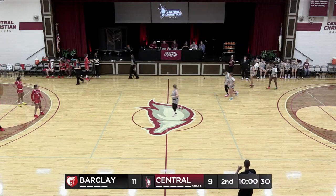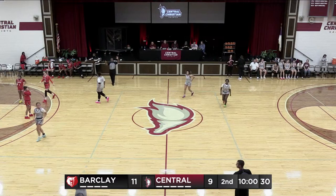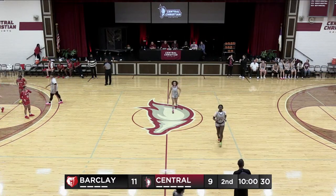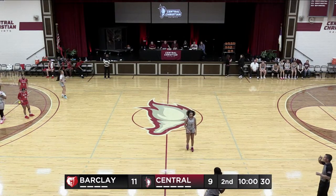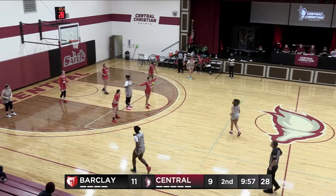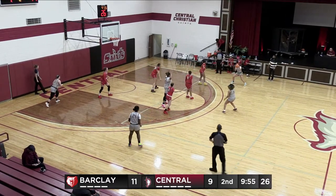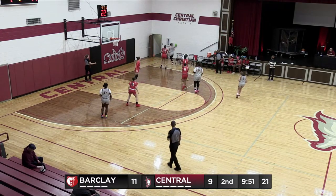Very quick first quarter. I know we started the broadcast about a minute late, but even then, there were only 14 minutes so far. So, quick first quarter, moving into the second quarter. Saints are down 9-11, but they have possession here. They have an opportunity to make something happen. Makaria Hines has been shooting a lot of threes in that first quarter. Made her first one, and the second ones have not been far off.